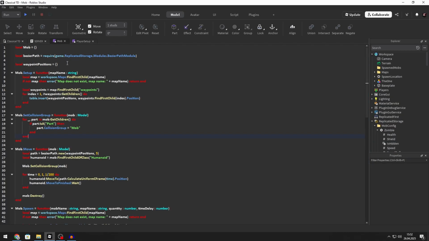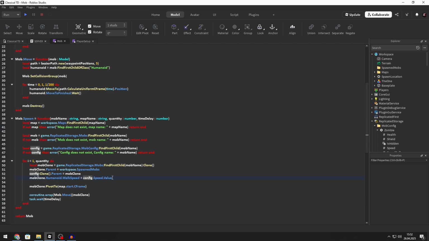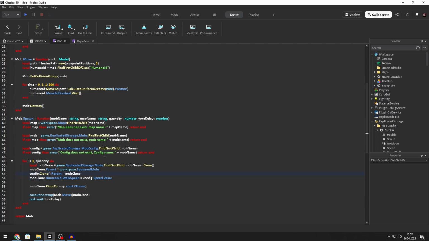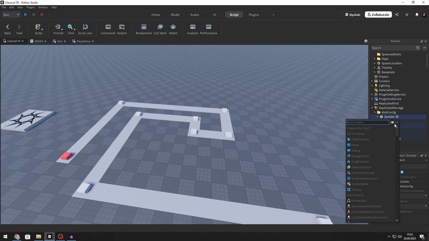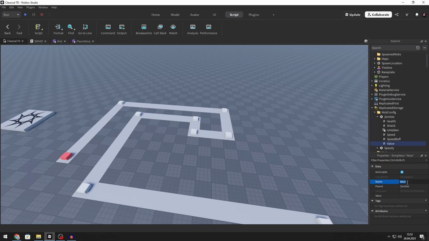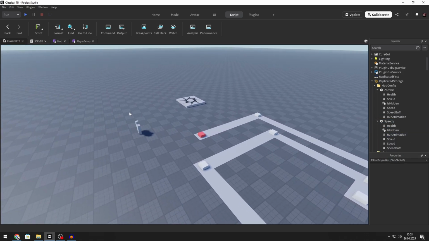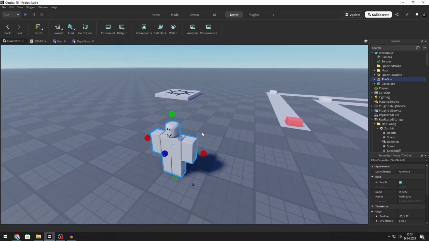And also there's probably a mistake. Now I think it's perfectly fine. And now to the config, and also a it will be animation, or no, let's add a string value which will be run animation, and the same goes for the speedy. So now you gotta import the animation, and I already found some in the toolbox.